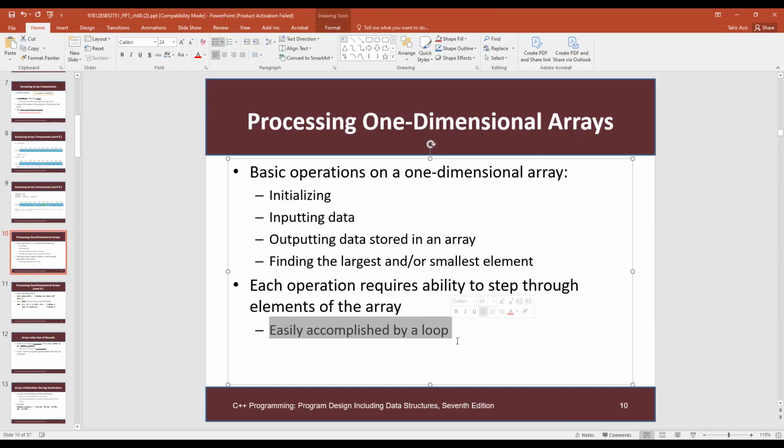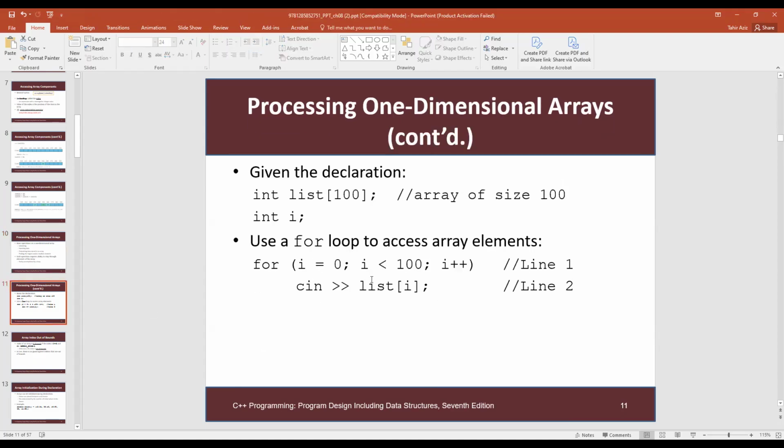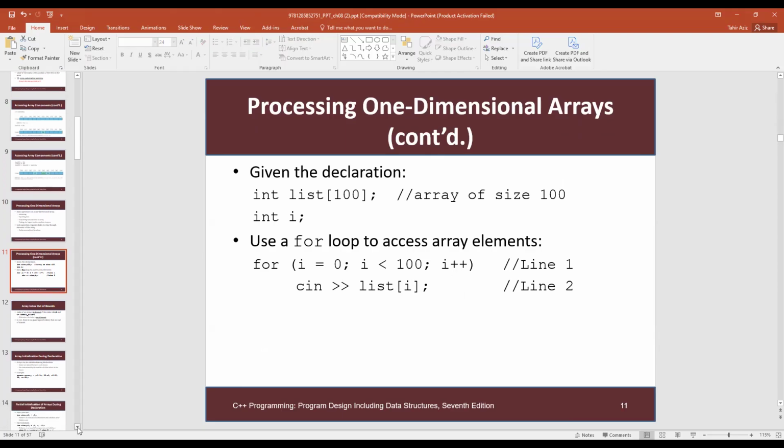It is really easy to use a for loop because we already know the size of the array. So you can easily use a for loop and cycle through, passing through all the elements of the array. If the size is 100, I can say int i equals 0, i less than 100, i plus plus, and I can get all the inputs, or produce all the outputs, or process them however I would like.